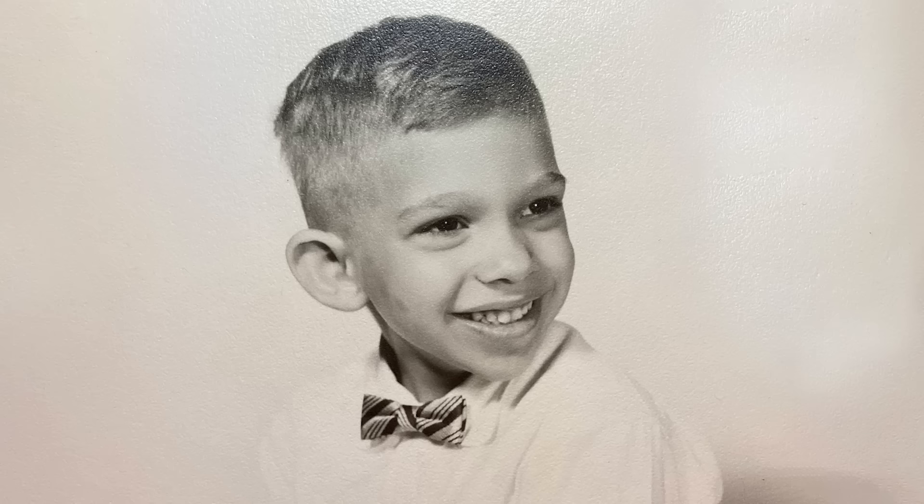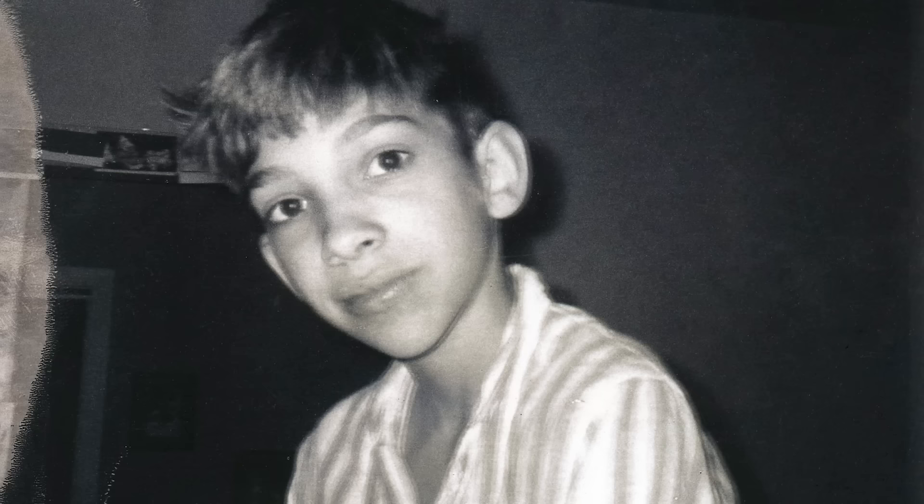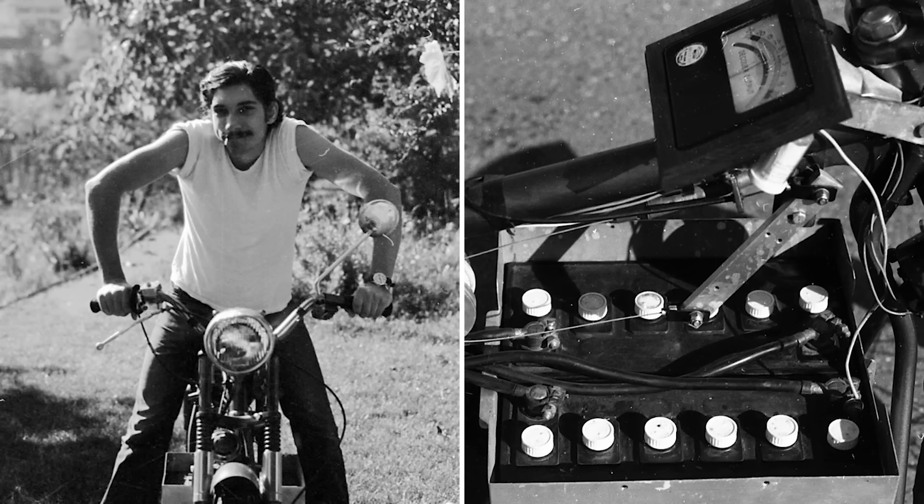I definitely have a very childlike curiosity — I think everybody should. When I was little, like 4 or 5 years old, I took clocks apart. I didn't put them together, which was a problem for my parents. But I did try to build things over the years that were interesting and involved solving problems.